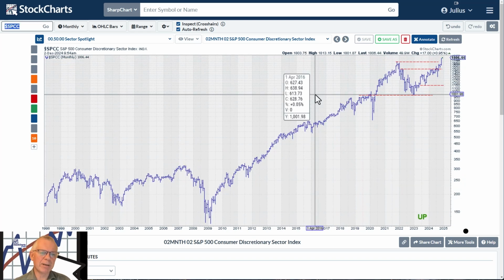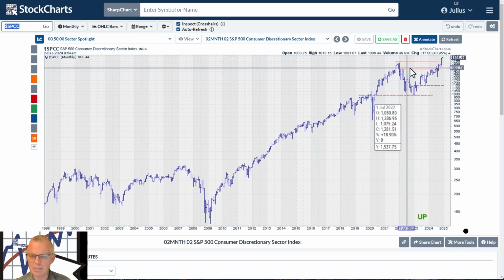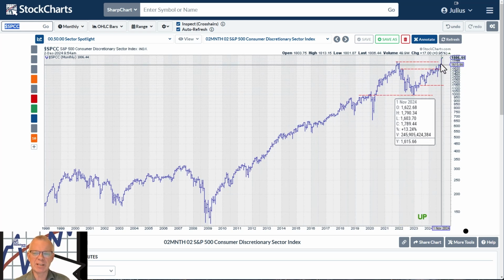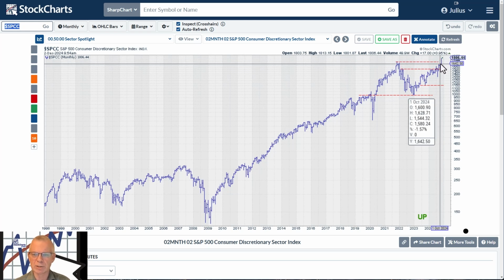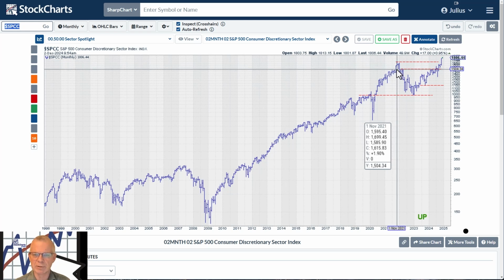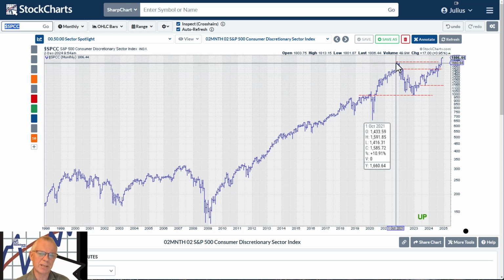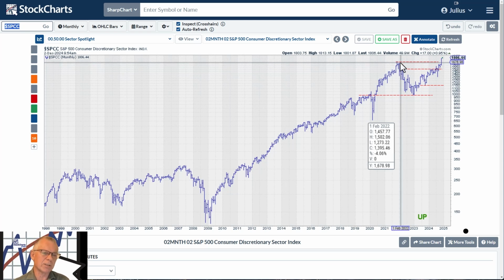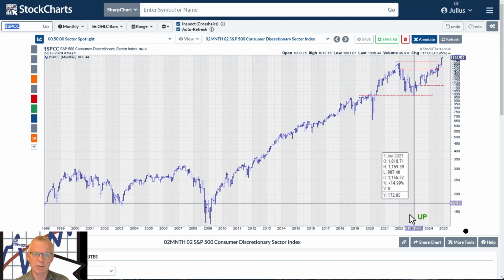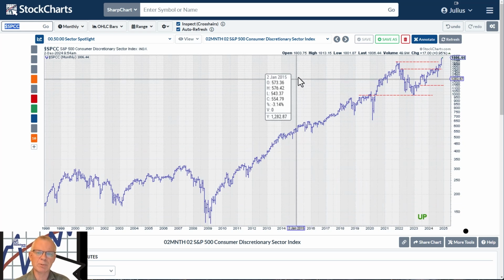Consumer discretionary has already made that move. Last month, consumer discretionary broke to new highs, and it did that with a vengeance. This is a pretty strong break, guys. This is a long bar, a long rally during the month, and we took out that overhead resistance level as if it was not there. This is a level that is 3 years old. So November 2021 is 3 years old. Again, it's not as old as communication services, but still, this is a pretty serious break. And obviously that uptrend, with nice higher highs and higher lows, is in place. So consumer discretionary remains in an uptrend.